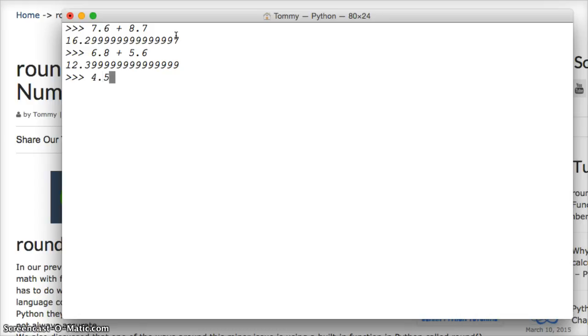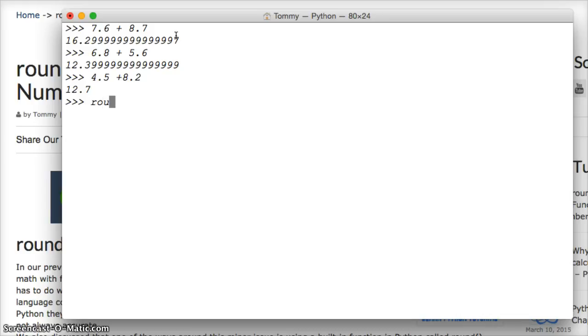Let's look at another one. 4.5 plus 8.2. There we go. That came up like it should. So the first two examples here are issues with the fractions being converted into floating point numbers. So with round, we're able to tweak this a bit. And by tweaking it, I mean we can say, hey, round up to the nearest 10th, 100th decimal point. All right. But sometimes this also doesn't work, and we'll look at that in a second. But let's first look at round.